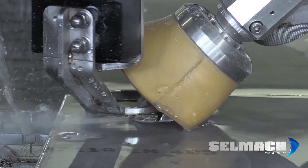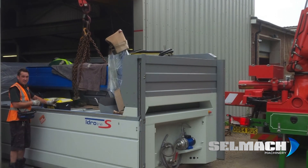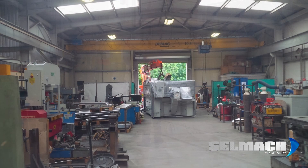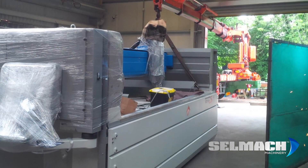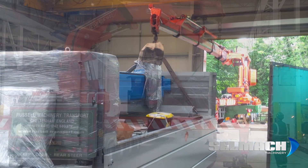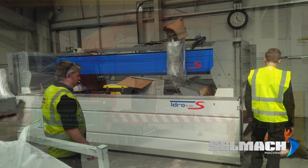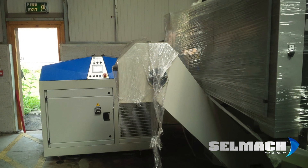The aftercare and service I've received from Selmac after purchasing the water jet has been very good all in all — it's led me to buy other equipment from them. The service is good, the attention is good. The commissioning and training were good, and I've had the machine serviced — all to my expectations. Having a water jet is not simple; there are lots of things that can go wrong. An abrasive water jet machine is like a giant piece of emery cloth — it wears everything every time you turn it on, so the maintenance requirement is quite high.